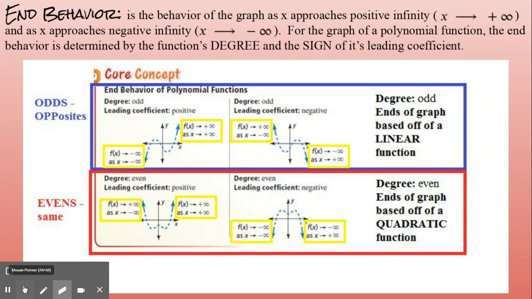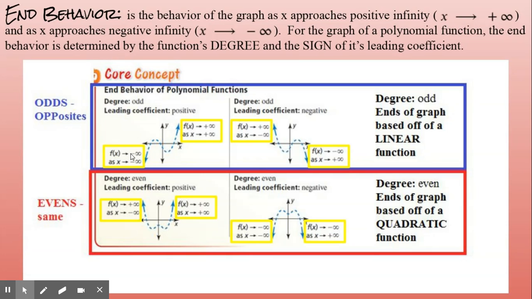Now, what I have in the yellow boxes, that's how we're writing our end behavior. And this is what kind of tricks people up a bit. Basically, first we need one side saying x approaches positive infinity, and one that's going to say x approaches negative infinity. And notice down here in these yellow boxes, I have one for the negative side, one for the positive side. That just means left side, negative, right side, positive. That's all we're talking about. We're literally splitting the graph in half. We're looking at what's on the ends of the left, what's on the end of the right.